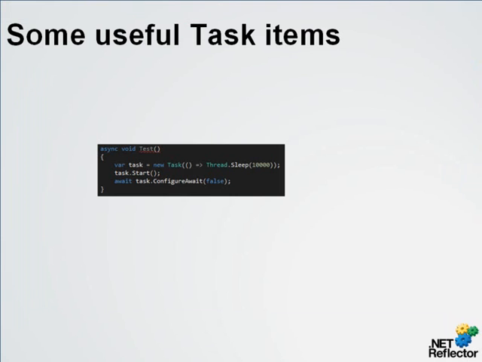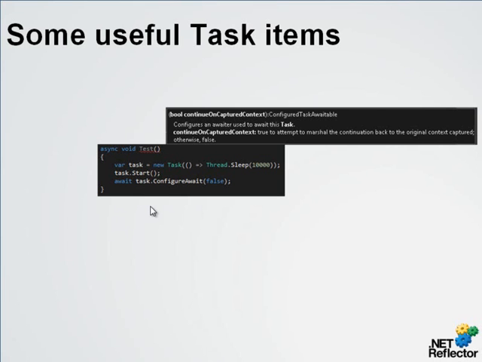Task itself is very useful, so they've not only added the awaiter support into the task type, but they've added ways for you to customize the execution. You can decide yourself whether you want to capture the synchronization context or not. They provide this ConfigureAwait method on the task, into which you can pass the value false to say you don't want to do this synchronization context handling. You don't want to guarantee that things are executed back on the synchronization context. You know that the code that follows can execute on any thread, and you don't want to go to the overhead of doing context capture and re-establishment before you continue.